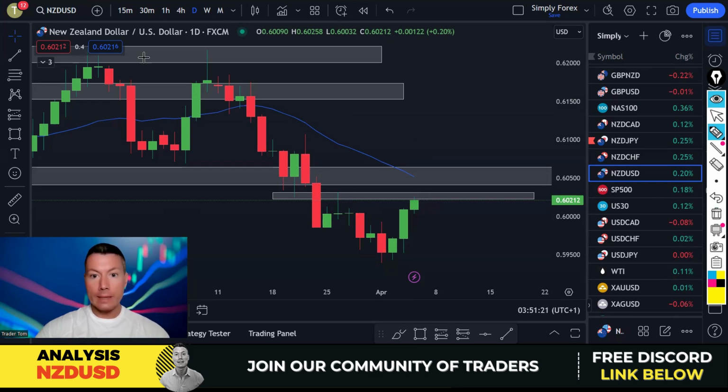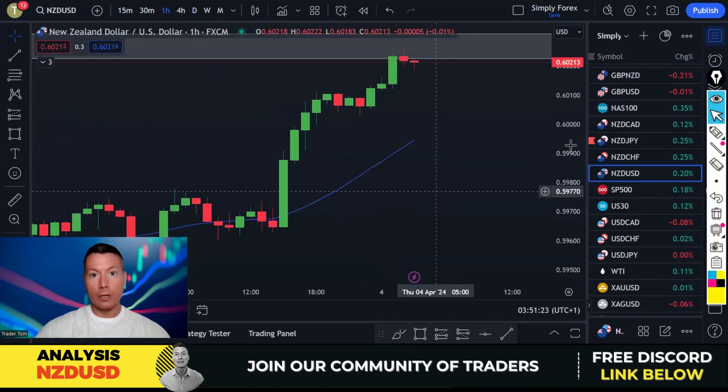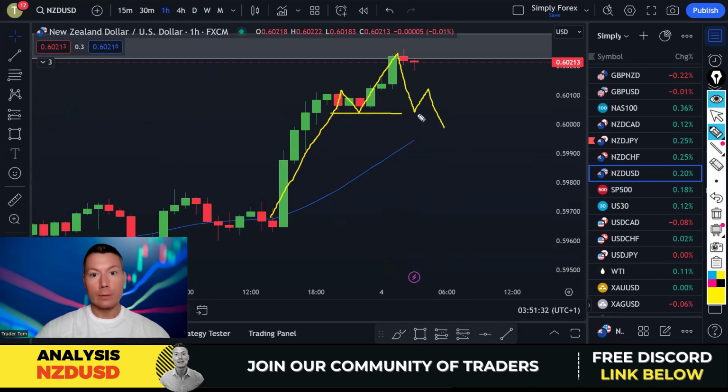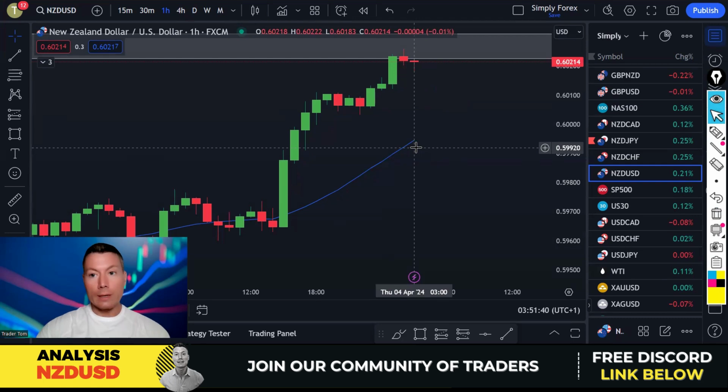All right, so again, quick look at the H1. I just want to see a breakdown in H1 structure. At least here we've got some levels to work with. Maybe price does this, and actually breaks these lows here. Then I'll be interested in selling these US dollar pairs. So that's the US dollar and the levels that I like today. They may not happen today. You might need to wait a day for that H1 structure to break down.